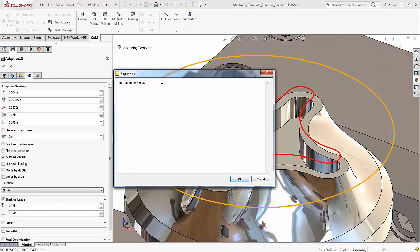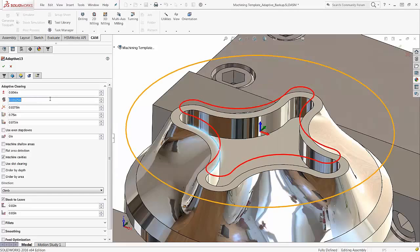We can change this if we want to get a little bit more aggressive. We can make it 35. Again, work that out. When you get your tool and you find the right tool for the job and you have your manufacturer's recommended feed rates to start with, and also take a look at that video that Al put together with some tips on being able to build up your feeds and speeds to match what you're trying to do. But here is where you can fine-tune that, and you can put that information in to keep your constant radial engagement. This is what's driving it. So I'm going to say OK, it calculates, and it gives me that new optimal load.